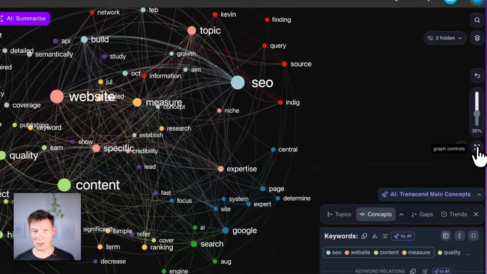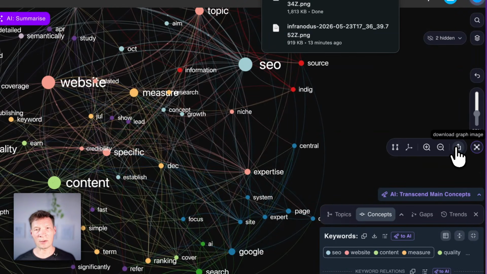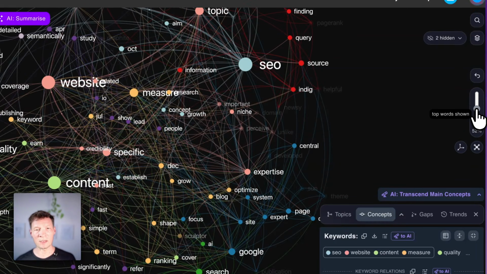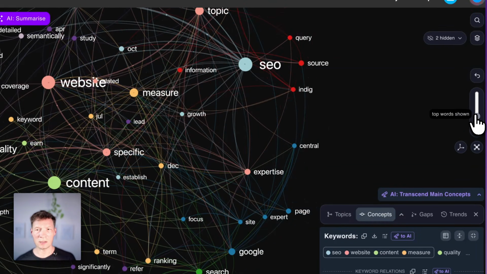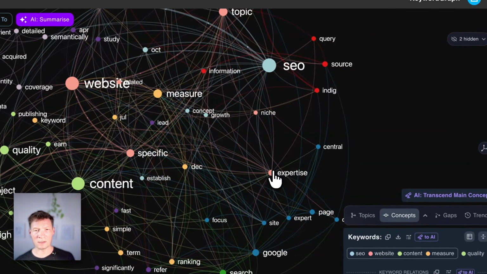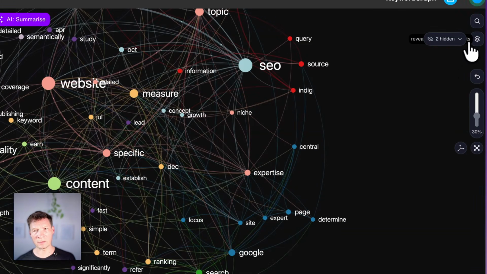But you can always use it also in the 2D mode. And also here you have the zoom in buttons, and here you can download a high resolution image of this graph if you would like to use it later. And this knob here shows you more or less nodes. It automatically usually calculates the optimal number of nodes. And then if you did some selections, and you just want to reset, then you can just click this button here and it resets everything.